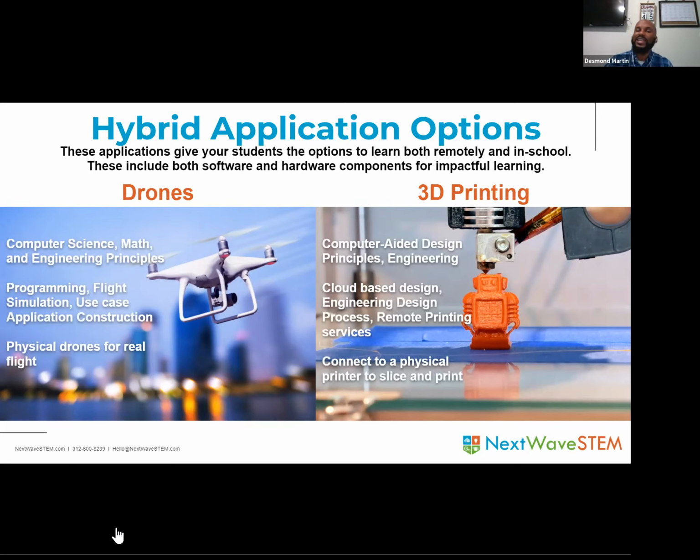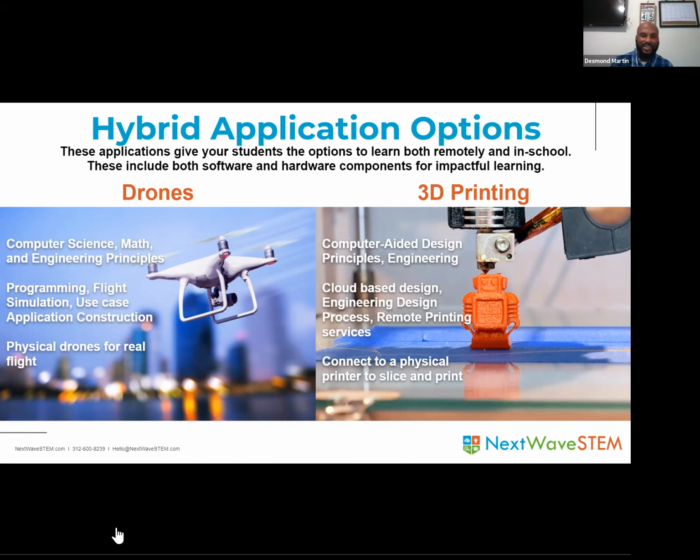This code actually lives with a physical drone, such that when our students are hybrid and have those touch points with us, those days where they're in person, or there's a transition back to more normalized in-person learning experiences, we can save that code and connect and fly our drones. Really, really interesting opportunities. In that same vein, we love 3D printing because 3D printing is this process.